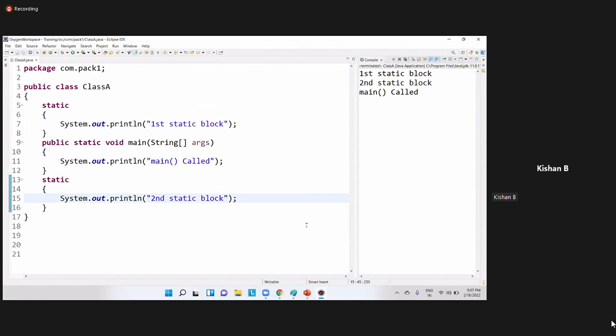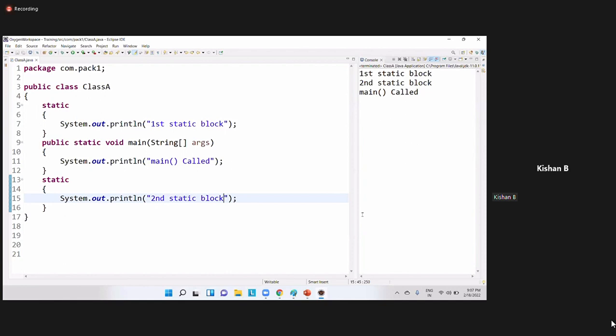Guys, now by seeing this output, can you please answer my question? If our program is having a static block and main method, for whom will first priority be given? First, what will be getting executed?